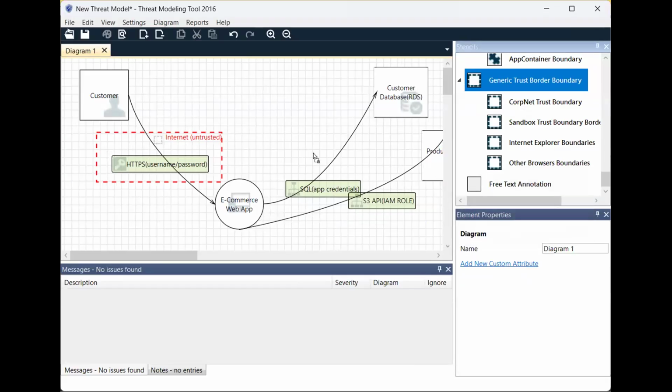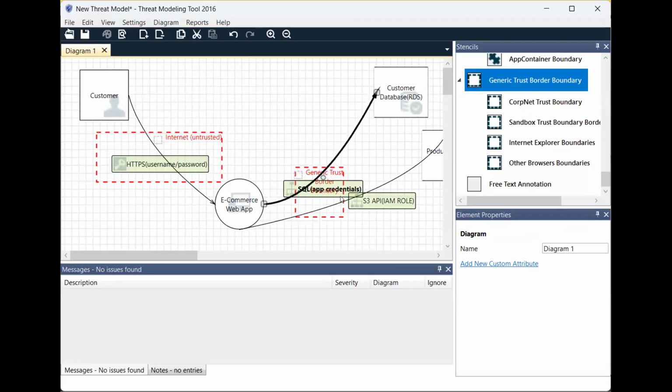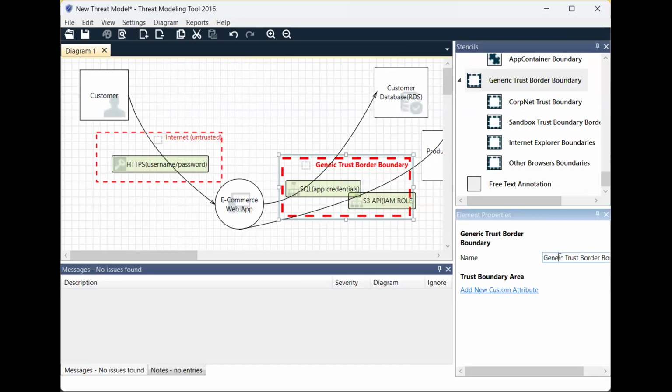So it covers both the S3 and this one, which should be trusted because they are internal. So let's say VPC trusted.